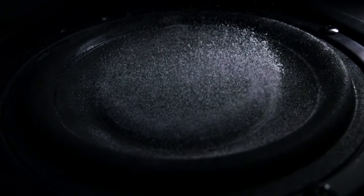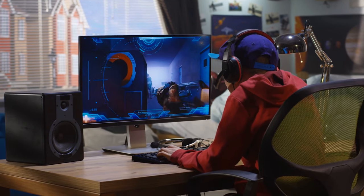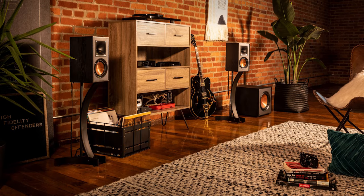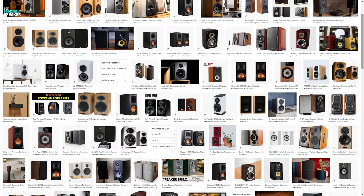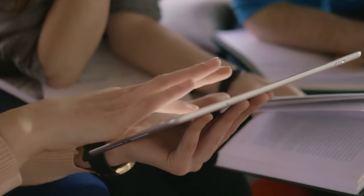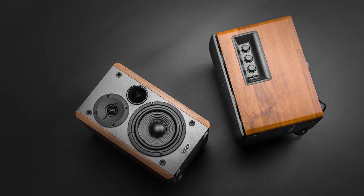Big speakers might give you the media sound, but not everyone has the space, budget, or inclination for a set of floor standers. Instead, a small set of speakers can give you a pretty amazing listening experience. They are known as bookshelf speakers and, as the name suggests, they are small enough to fit on your bookshelf or table. However, finding the right bookshelf speakers for your needs and especially at a fair price point can be pretty hard. That's why, to help you, we have come up with the list of the top 5 best bookshelf speakers available in 2020.